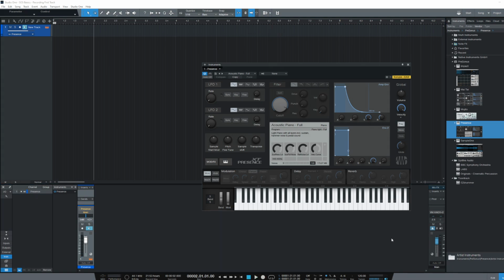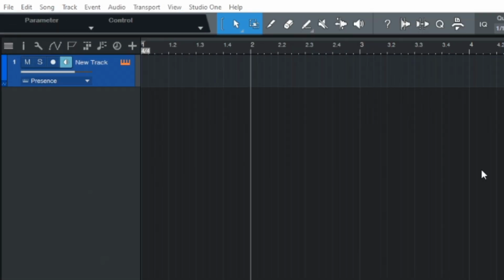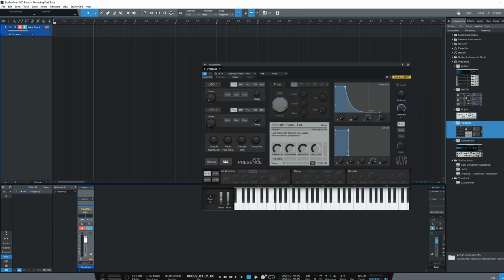Okay, that was kind of strange. Nothing got recorded, even though it looked like it was recording and the transport was moving. So why is this? Well, this is a common mistake early on. Everything looks good, but nothing recorded. This is because you have to arm the track. In other words, tell Studio One that this is a track you would like to record your instrument on. Once you've done that, hit record and try again. So the arm record button over here, click that, it goes red, and then we can try recording again.